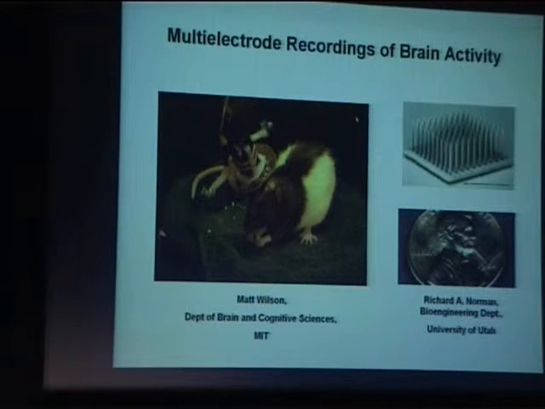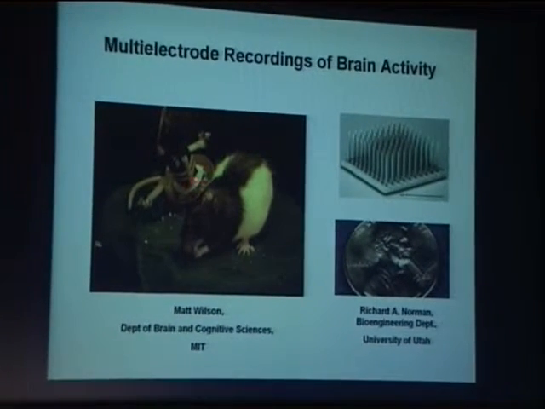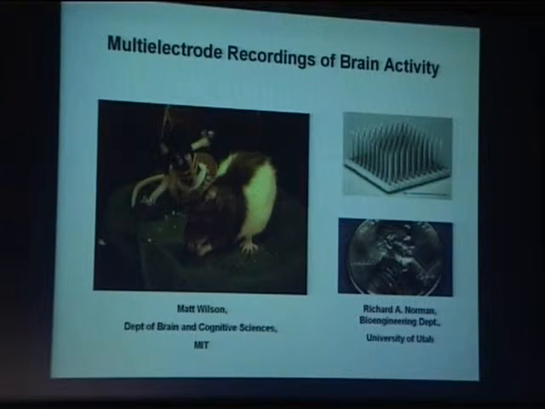So this is one thing, again, to give you some sense of what is going on in neuroscience now. What has enabled these sorts of investigations in the last several years is the advent of these technologies that allow us to record from many neurons simultaneously. This is a setup that Matt uses there at MIT. It's a collection of tetrodes, so a collection of groups of four electrodes. That's what each one of those little things that looks like a tooth with a cavity in it is. Right there, right there, right there. And this is the experimental setup that they use.